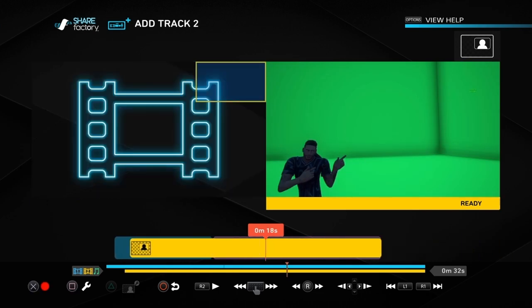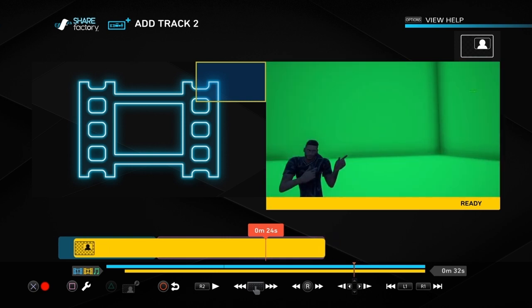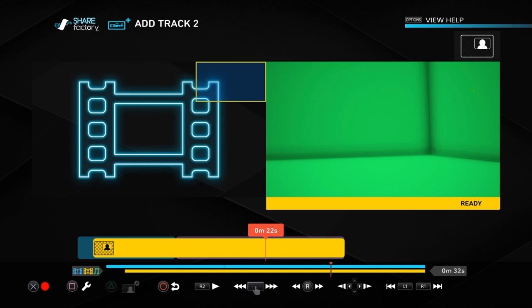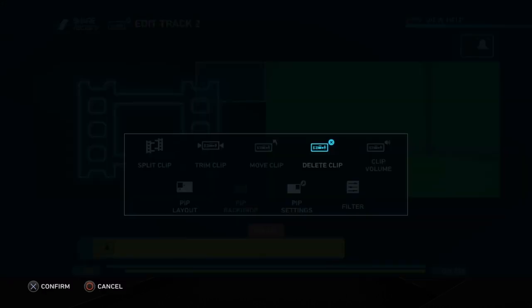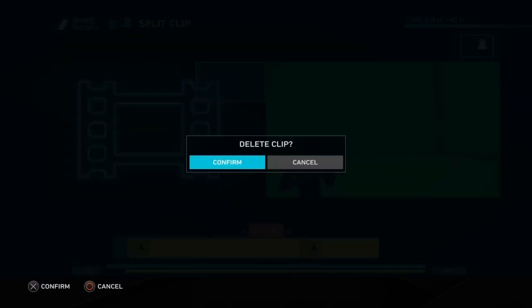And then we just want to scroll across till the character is just about to come into the screen. Okay, so let's just go back until he disappears, and then we want to push the square button and split the clip. So we split there, and then we can delete everything else before that because we don't need it.